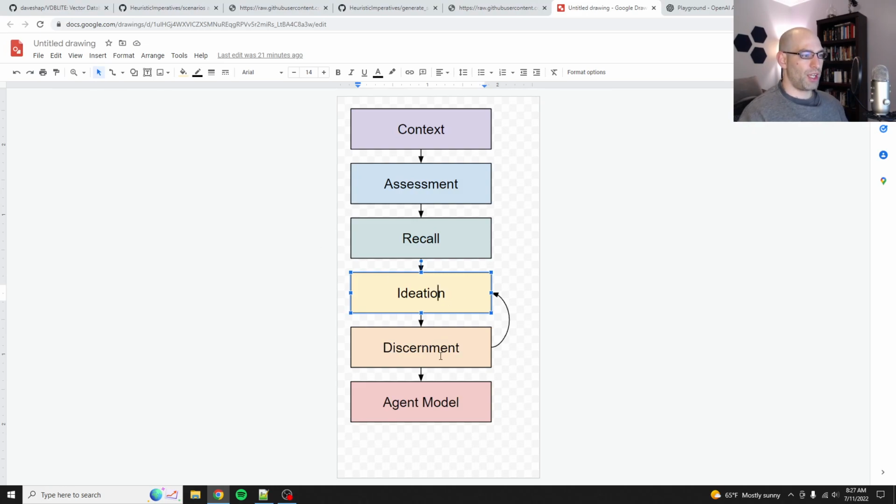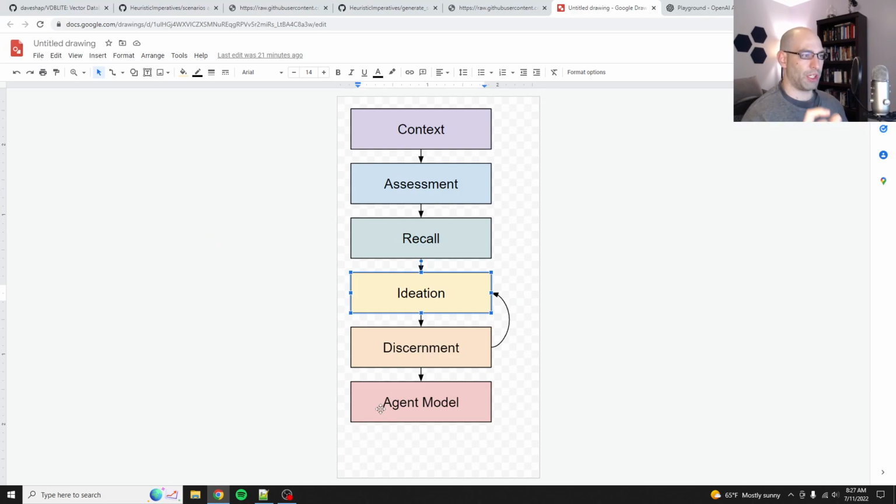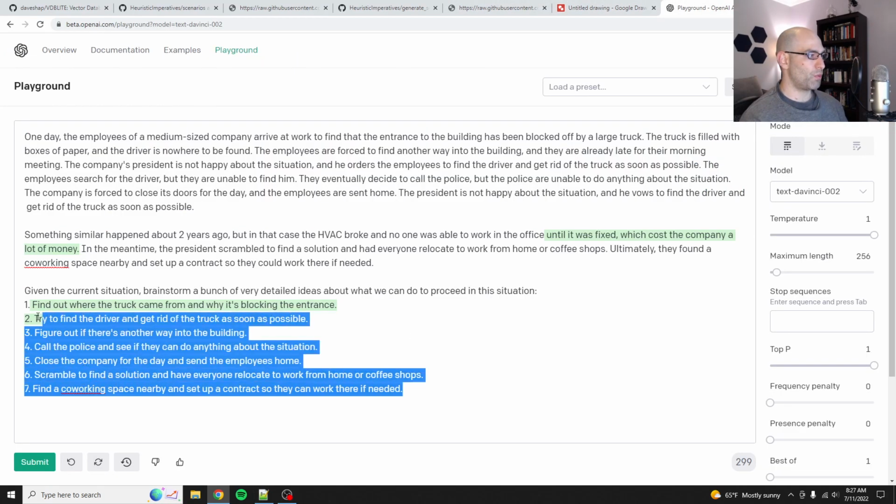Okay. And so then let's do a quick time check. We're at 25 minutes. Okay. Yeah. So we'll get through just a little bit further. This is like a kindergarten version of what I'm actually working on, but I'm doing this for the sake of showing everyone what the process is. Okay, so ideation. So we came up with a bunch of ideas. Let's copy these ideas because we will need them.